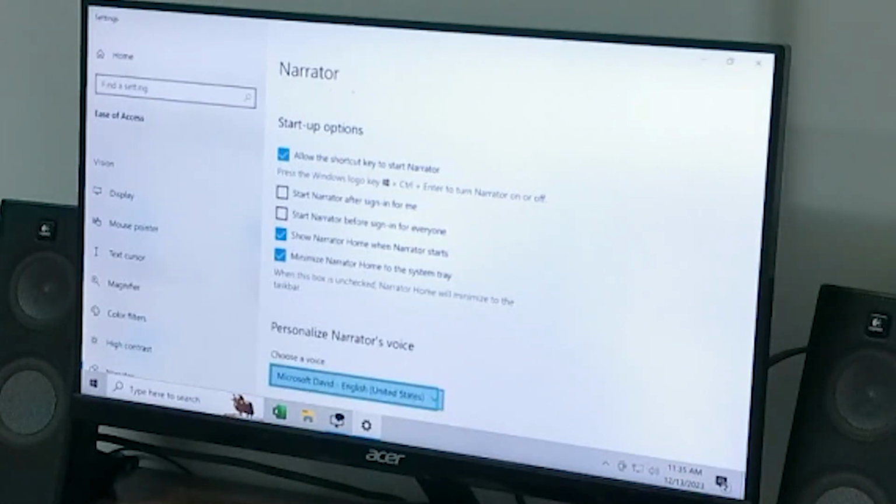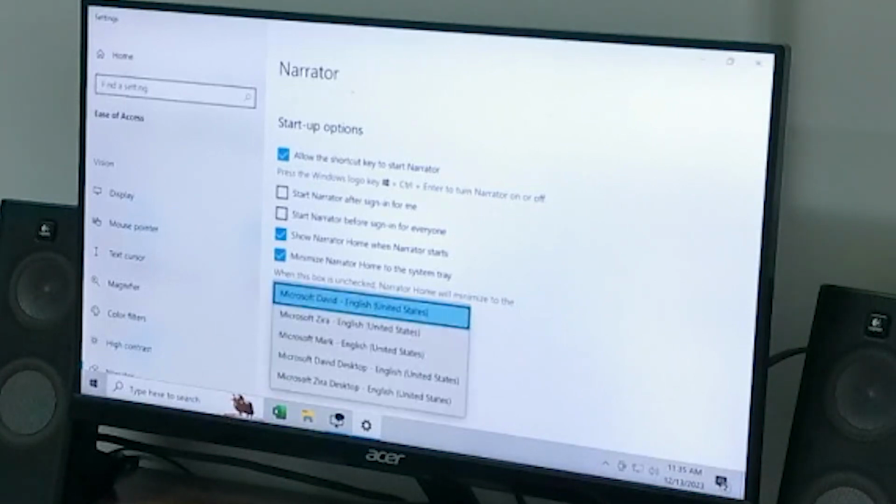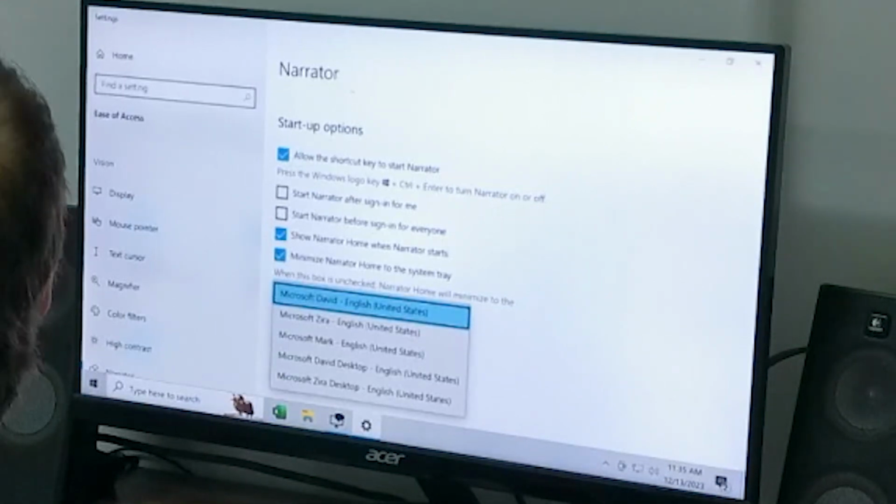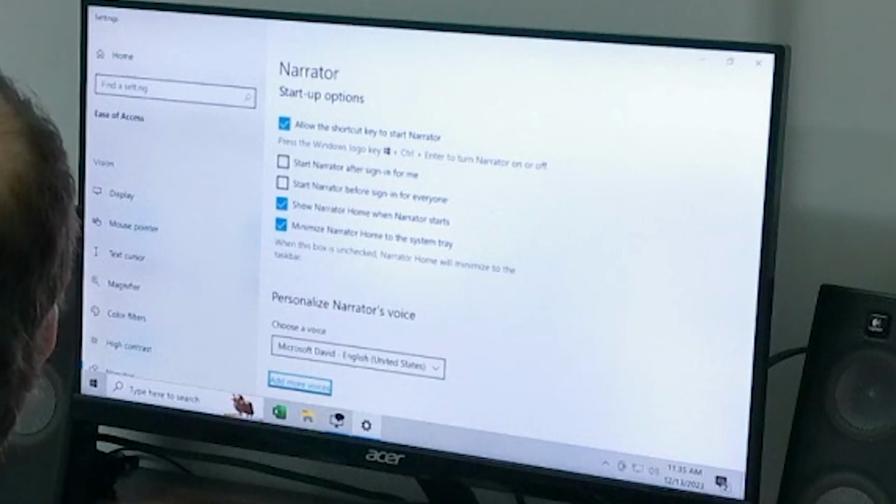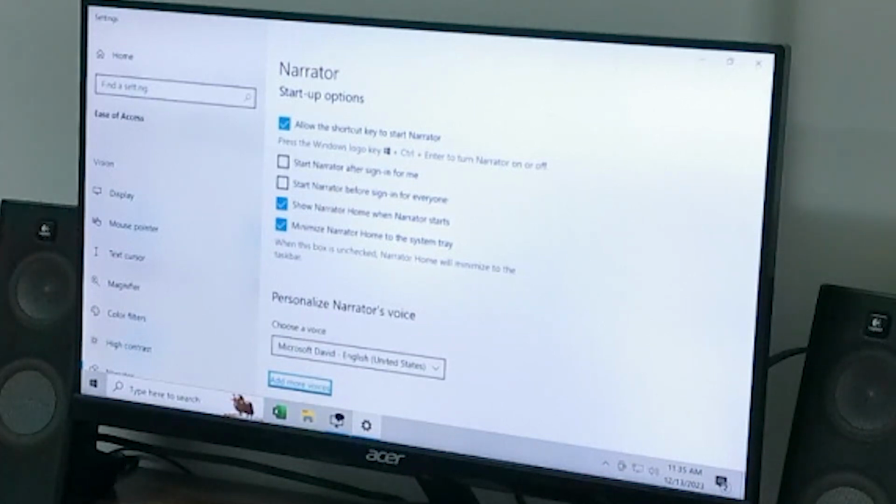I'll go back to Microsoft David, English. Okay, there's David again. Link, add more voices. Yeah, that just seemed to put me in some strange dialogue. I don't quite know what that dialogue is. It doesn't give me any other languages or anything to get here. I'll show it real quick though. It just seemed to open up like the Windows settings, but there are no other voices on here. It won't actually do anything, but I'll go ahead and click it.